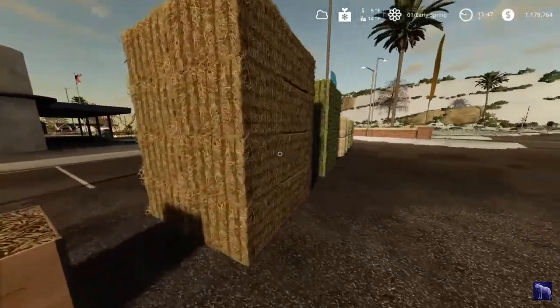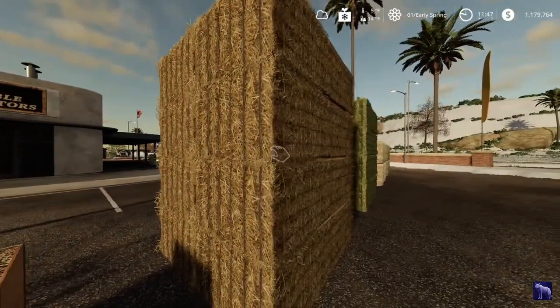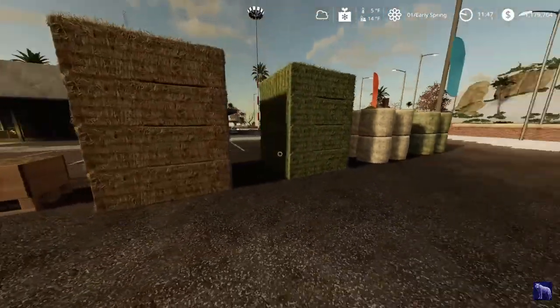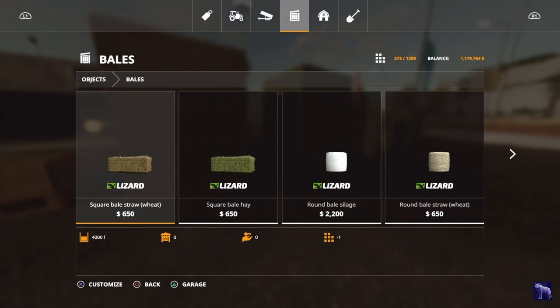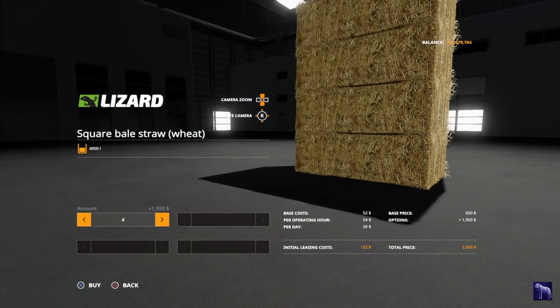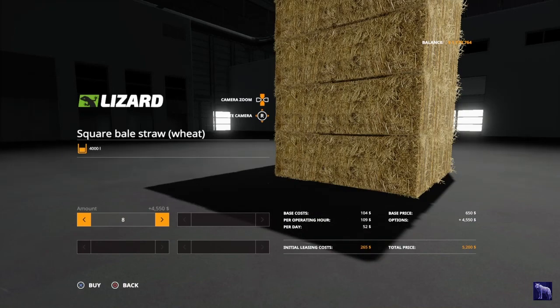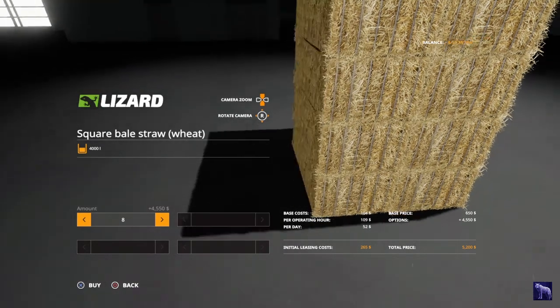We've got bales. Look at these. These are so cool. A stack of 8 straw, 8 hay square bales, 8 straw, and 8 hay round bales. Now, these all vary. You can buy them in sections of varying from 1 to 8 bales. Okay, so you got the square bale straw. It's $650 a bale, 4,000 liters a bale, and you can buy up to 8: 650, 1,300, 1,950, 2,600, 3,250, 3,900, and 4,550. So $5,200 total for 8 square bales. That is a lot of money.